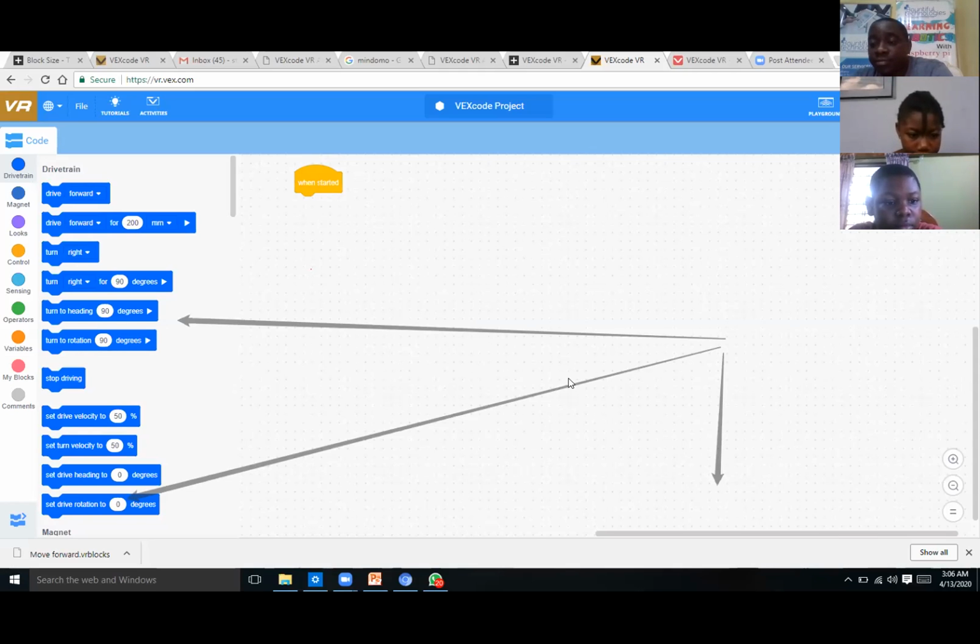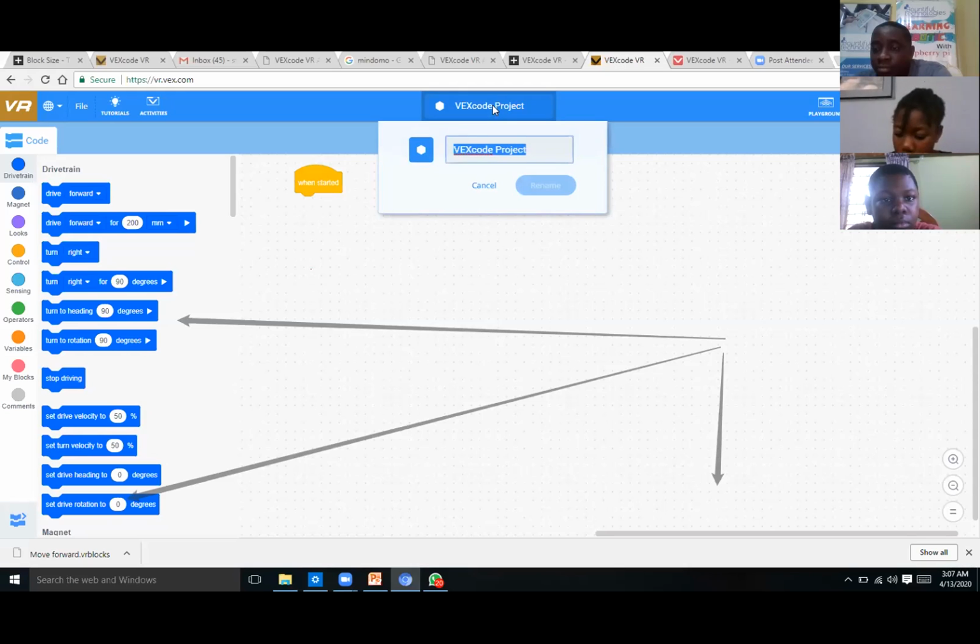The first one we talk about is how to name a project. If you want to name a project, at the top here, you can see where the cursor is, we have VS Code projects. You just click on it, and then this button will display, and you name it according to the name the project has instructed you to use, or any name you want.